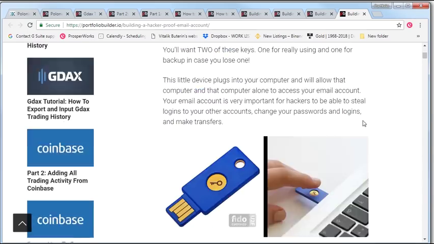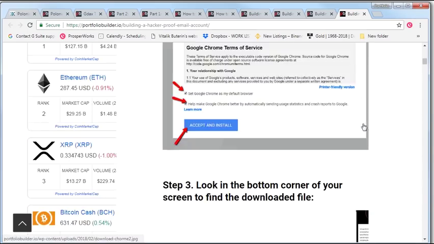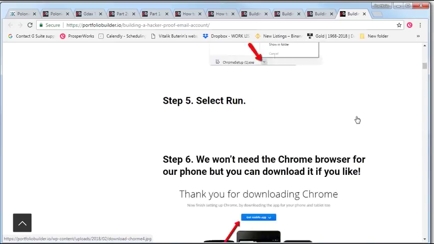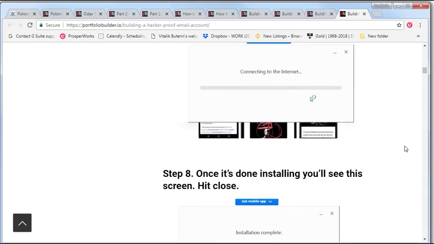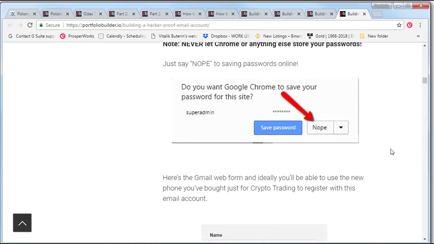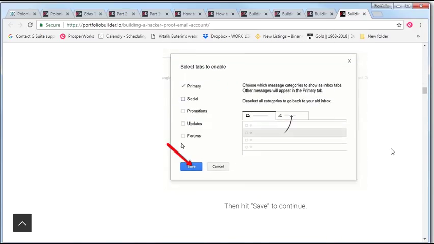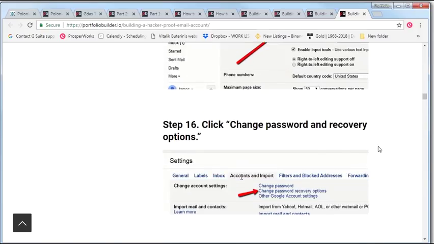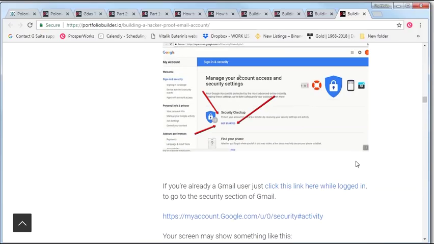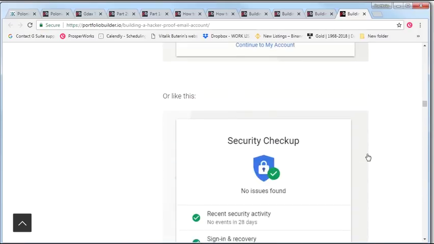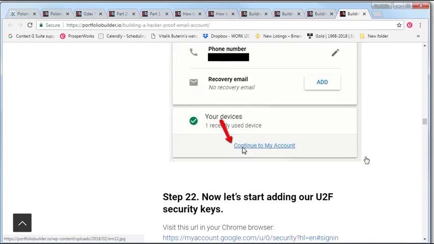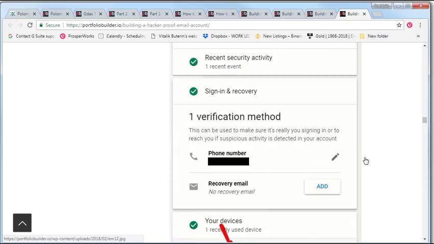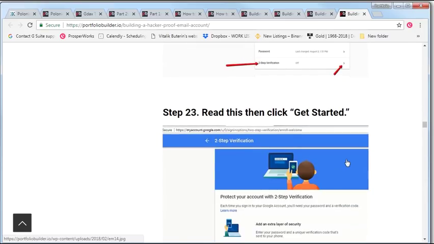Okay, in this article we go through the nitty-gritty details of all the cool features available to build a hacker-proof email account, starting out by downloading Chrome, but then we really zoom into using Gmail, setting up security codes. They have all kinds of cool features to really optimize the security settings. And in this tutorial we get into the very nitty-gritty details, turning off certain features, turning on other features.